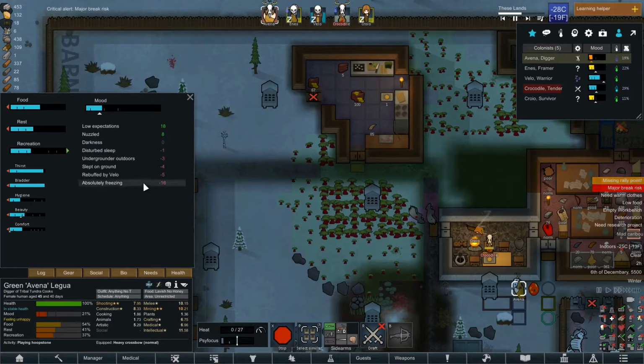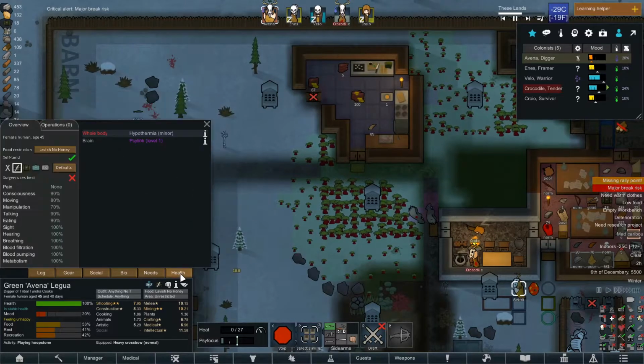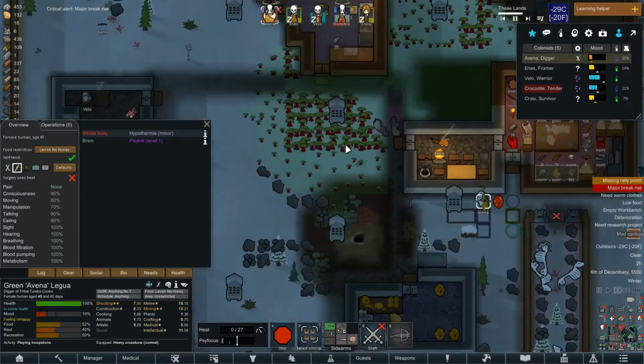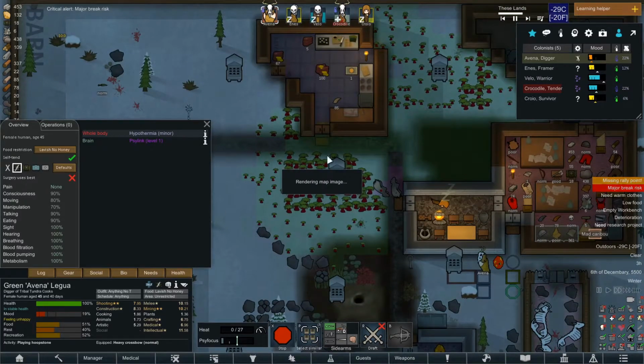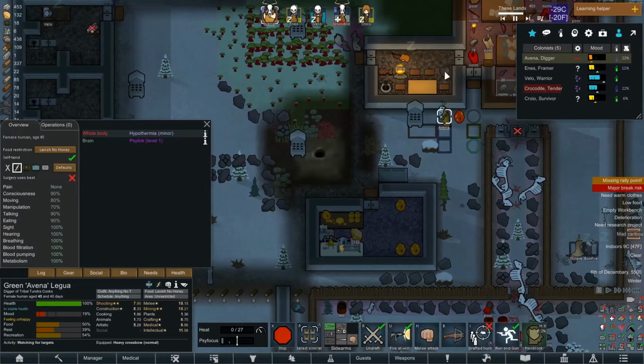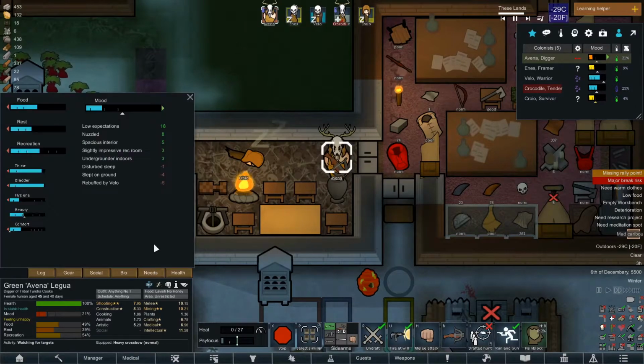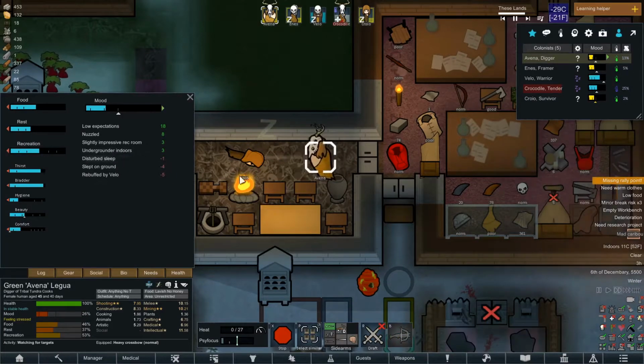Avina's not looking so great. Absolutely freezing. Where is Avina? Outside, that's your problem. What are you doing outside? Get you some warmth. There you go, that looks a little better. You're only rebuffed, and you'll be fine.